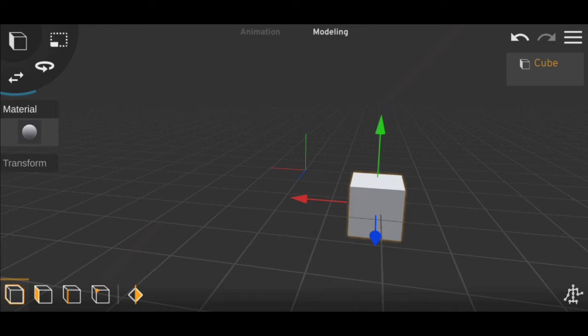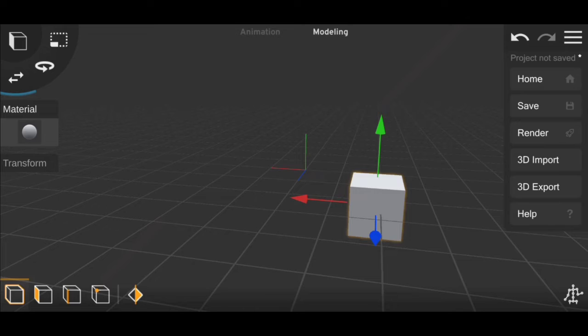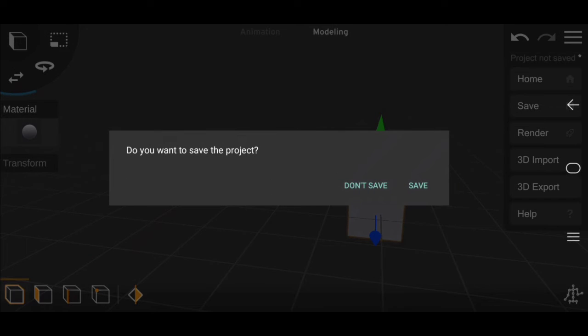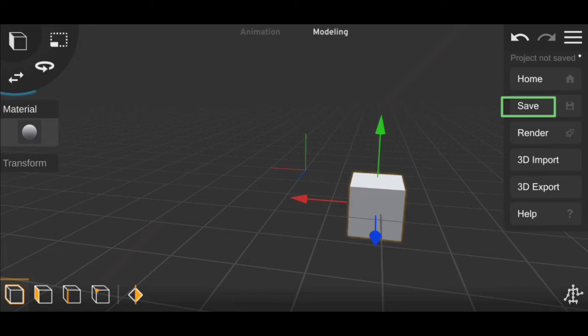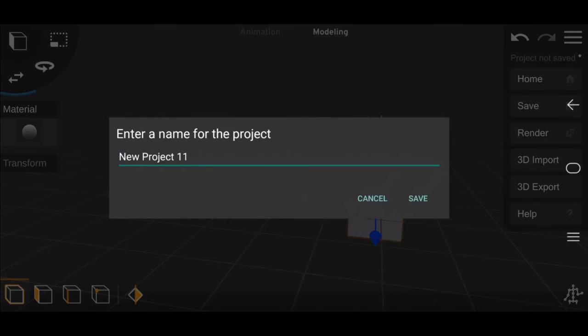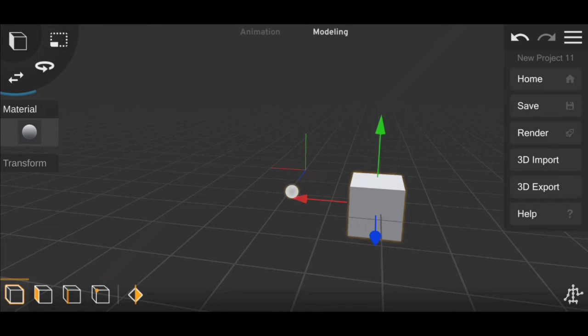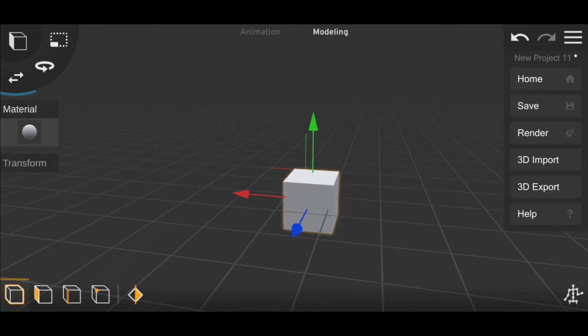Now, let's see the tools in our option menu. At top, you can see here is a star mark. It means your progress has not been saved yet. Now if you click on the home option, you will be asked to rename your project and then to save. Once you rename your project, the next time, you can save your project instantly. Remember, anytime you are working on a project, save the progress often, so that your project won't be lost.